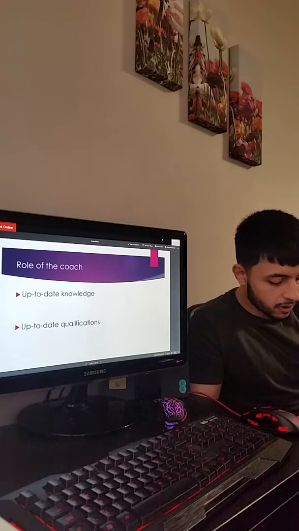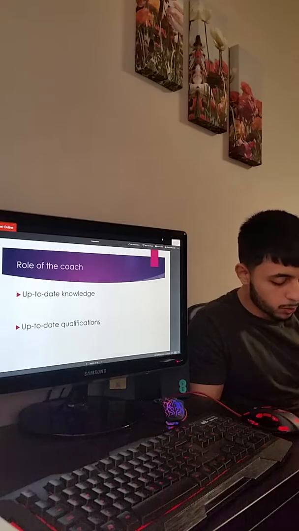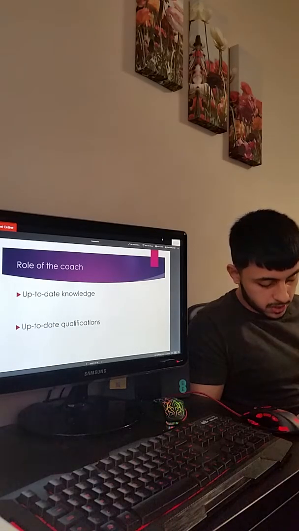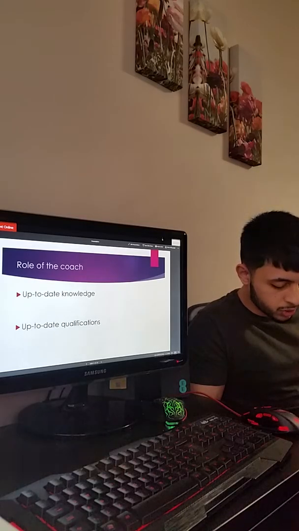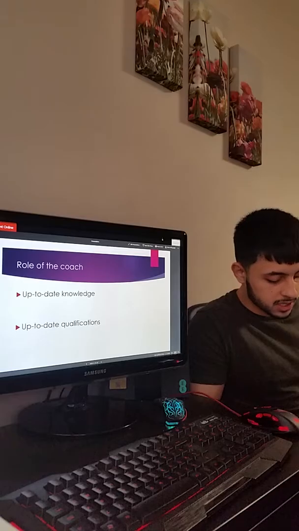For example, as Derek Redmond suffered a grade 3 hamstring tear, the coach would immediately perform a primary survey to monitor the athlete and to see whether they are having a life-threatening condition. Since Derek's injury isn't life-threatening, the coach should skip the secondary survey, which is only performed if an unconscious person is breathing, which Derek wasn't, and go straight on to sports injury treatment, which includes the RICE protocol, an acronym for rest, ice, compression, and elevation.